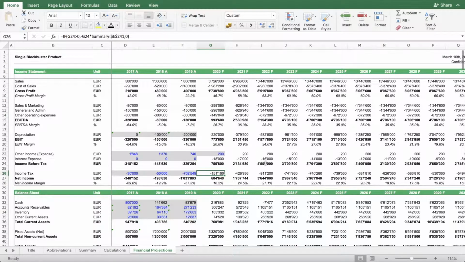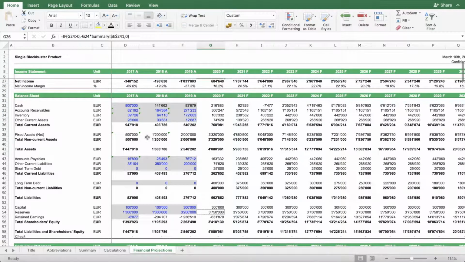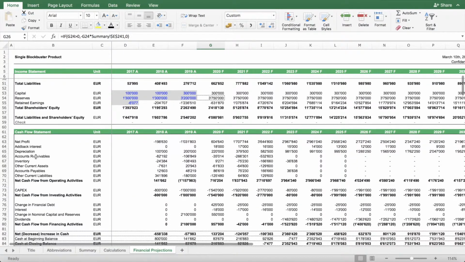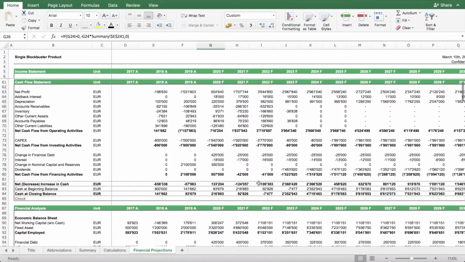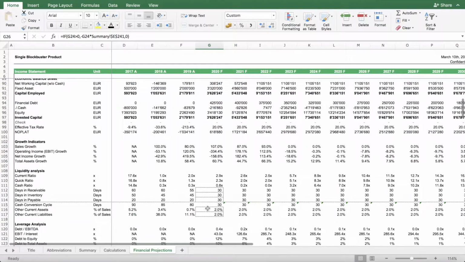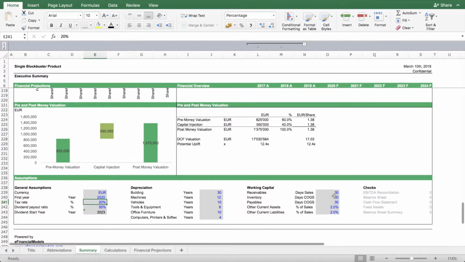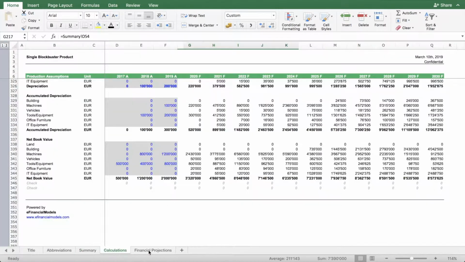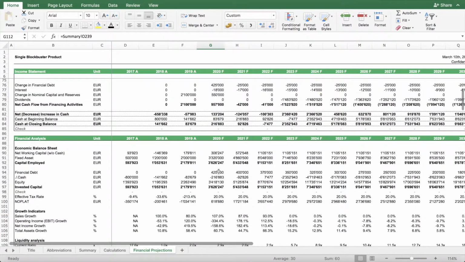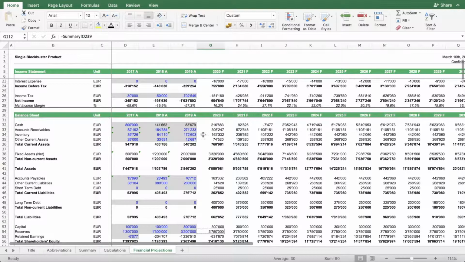What we are also interested to understand is the forecasted balance sheet, and so here we also build up the forecast of the balance sheet, the forecast of the cash flow statement, and this is mostly done also with the help of some of the financial ratio assumptions. For instance, all the net working capital items, they are based on days receivables, inventory, payables, so you can input that in your executive summary sheet. It will flow through here, and then depending on this ratio we calculate what will be the expected development of your accounts receivable, inventory, and other net working capital positions.